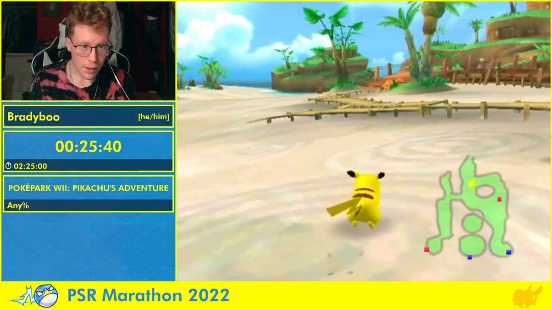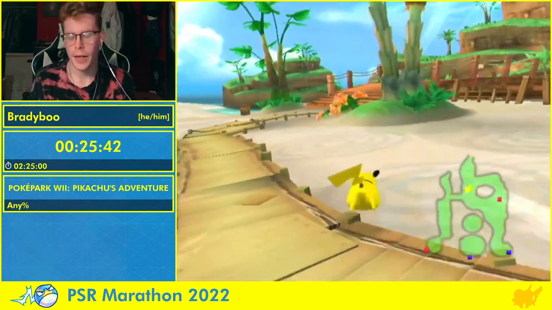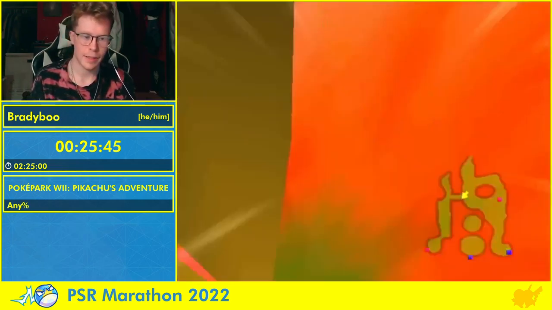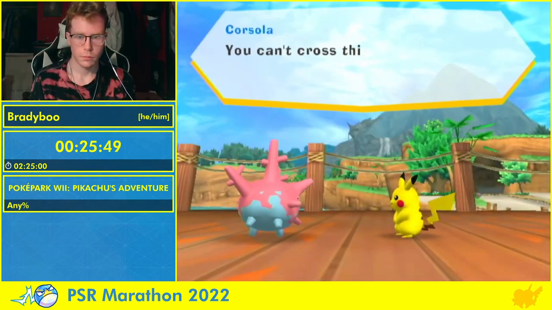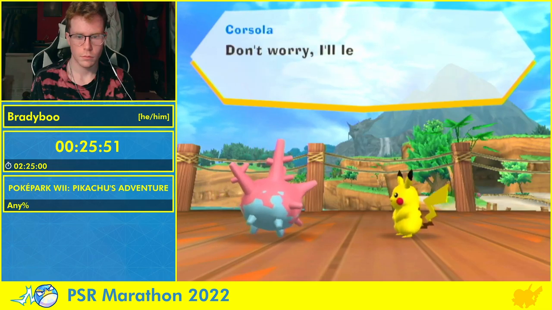Let's see, what else we got here? Nothing in particular, but that's fine. We don't really need anyone else besides Psyduck at the beginning. Yep, the Psyduck spawn is important because it gives us Golduck, which we'll need to do the attraction for this area.